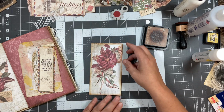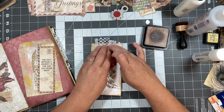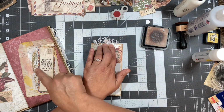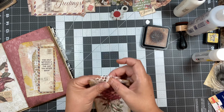Okay, so what if we added some of this all ruffled up, or just, you know, when I stitch around that, as like a little pull on the top, like a ruffle out of that, because we did use that on here. So, okay, I'm gonna go ahead and do that and I'll be right back.